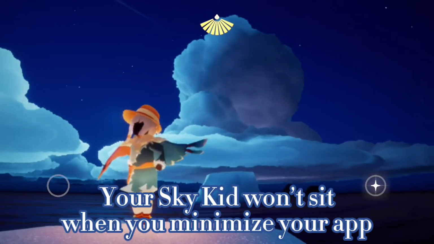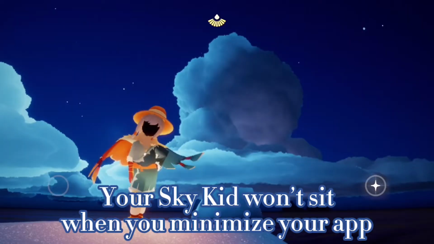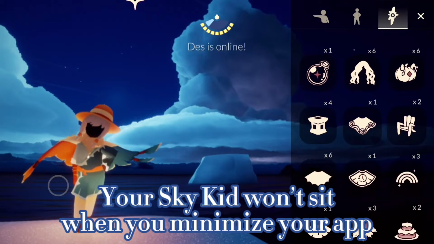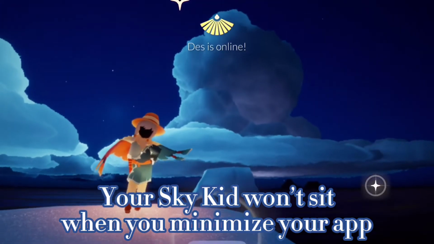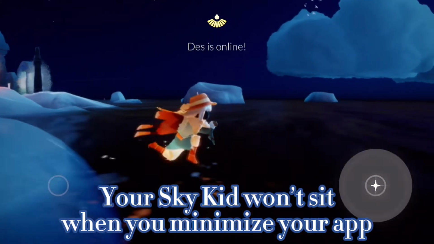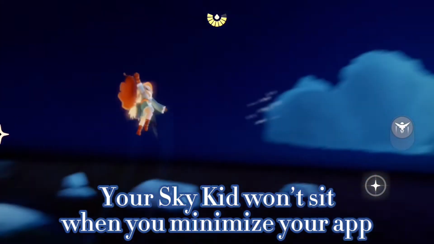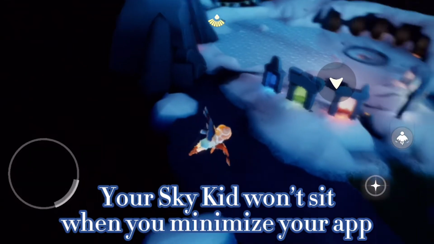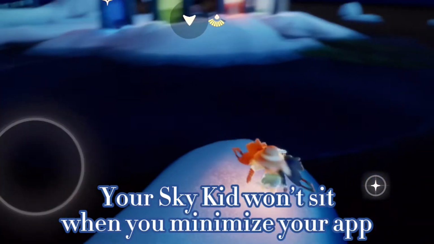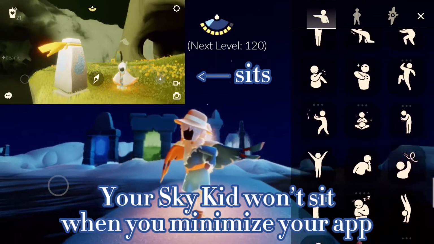Okay, so we're gonna start from the first update. What I meant by minimizing your app is when you open your control center, in case you're on an iOS device like me, or accidentally open a notification that appears above your screen, or just minimize your app with your home button, and your Sky kid will stay in the same position. They won't sit like what it used to be. It works when you're on the land, not in mid-air. It just changes when you're trying to minimize the app, and then your Sky kid will not sit down as it used to. It will keep staying in the same position.